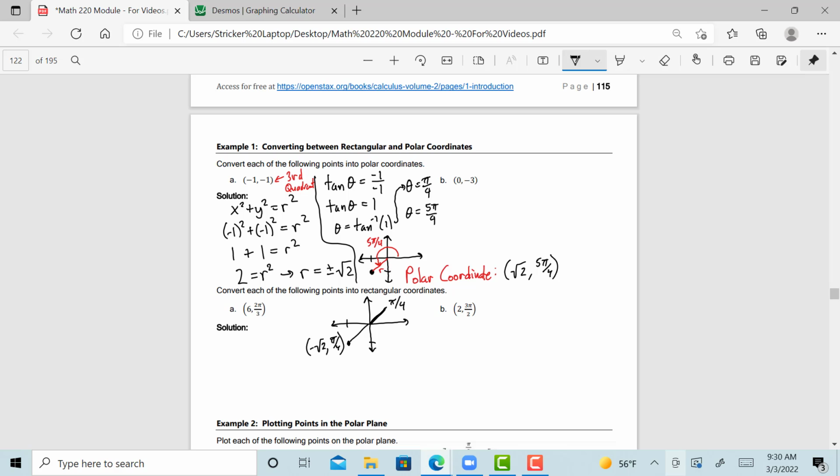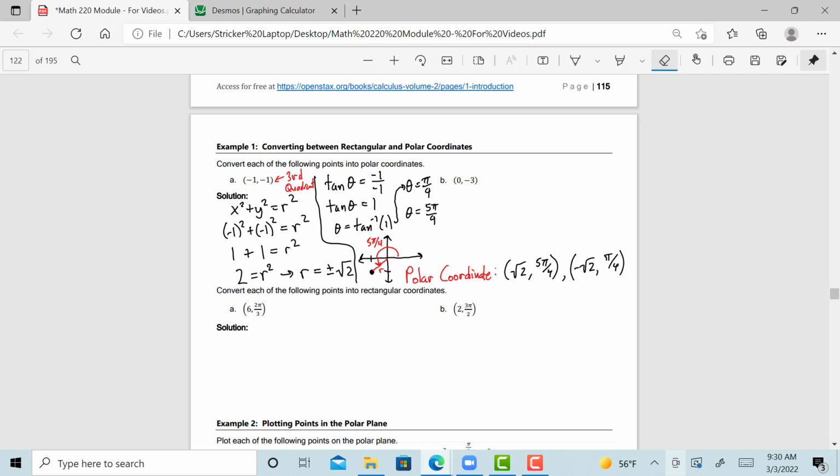We actually have 2 points we can use. So for every point on the graph, we can use at least 2 polar coordinate descriptions to describe that point. We can actually use more as well, but we listed the 2 that are between 0 and 2 pi, and you could actually use angles outside of 0 to 2 pi as well. So we have those 2 points. I'm going to go ahead and just list that other one over here. So we have negative root 2 comma pi over 4 as our other one.